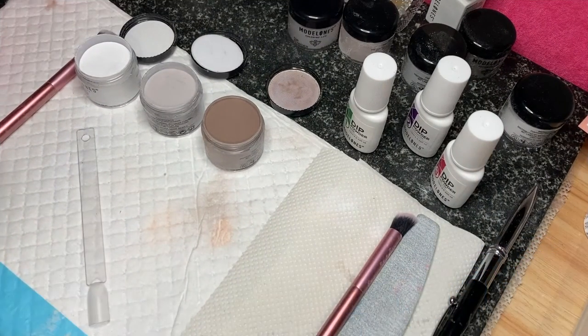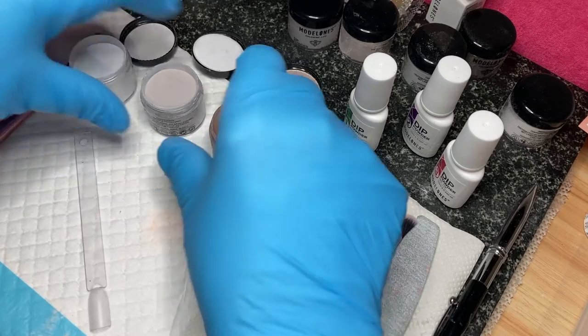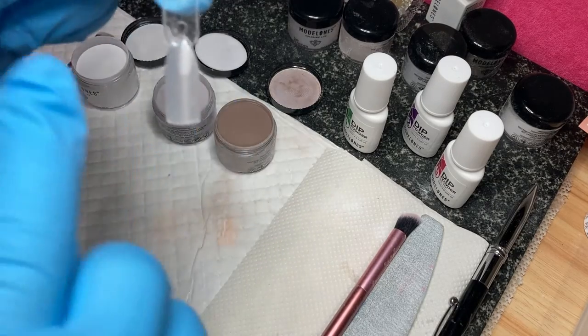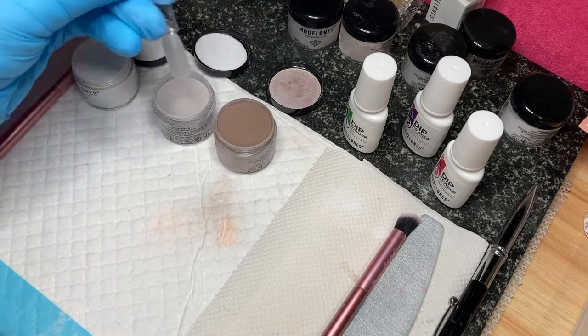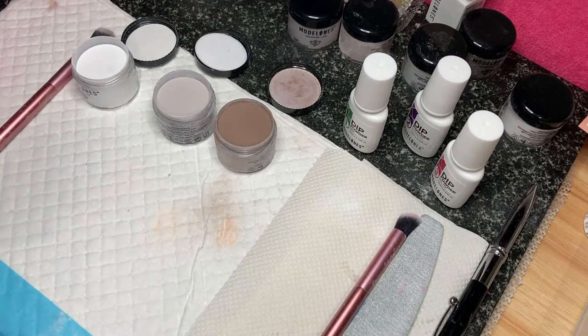Right, so we're going to dip colour block for this, but we need to get the tops of these as flat as we possibly can. Not so much the white, because I'm going to sprinkle that, but these two particularly, because I'm going to put those two down on the bottom corners, and then I'm going to have white at the top. I'm going to dip into that, and then I'm going to dip into that. So a tiny little bit of that will go in there, and vice versa. But they're so near in colour, I'm not bothered. It'll just mix in. But I don't want to then put all that lot in my white, yeah?